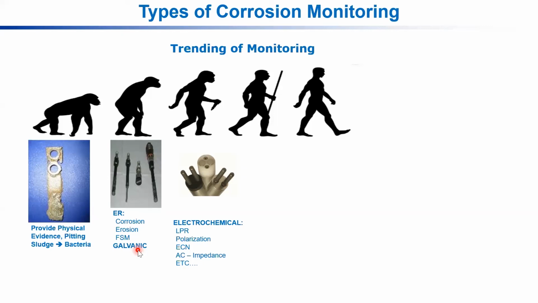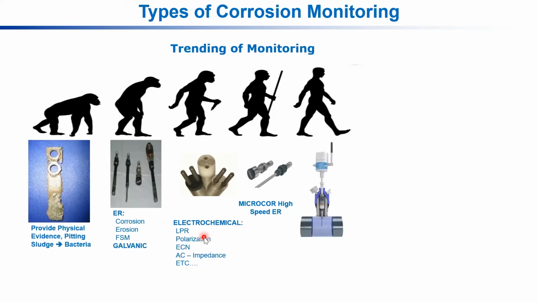In the labs, I know people that have used them and they are not happy either because of the issues. LPR and polarization, you need clean fluids. That means you cannot use them in an oil system. And if you're using them in water, it has to be relatively clean water. You have high-speed ER, which is basically an advance from your old ER probes. In this case, we're talking about the microcore, that is a specific trademark for COSASCO.